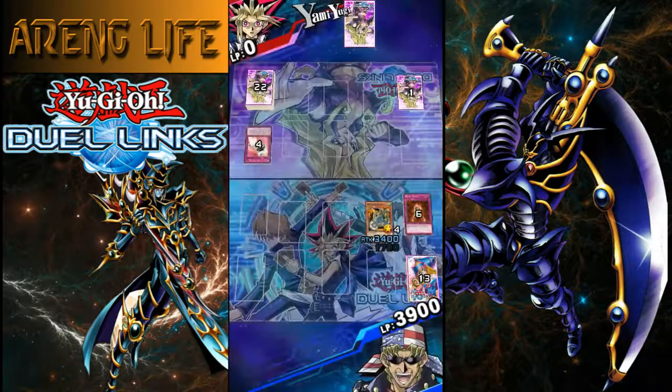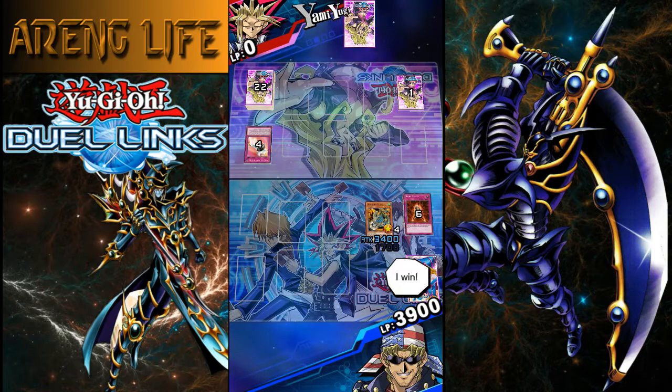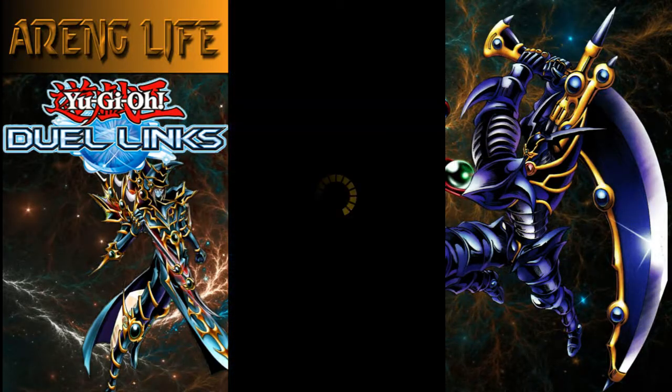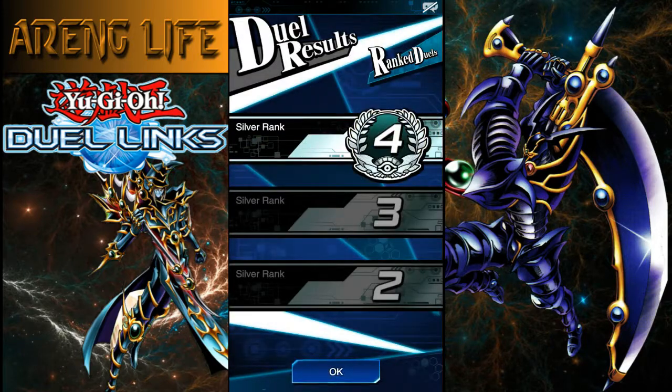Alright, so far so good. This deck, even with no planes, we still won. So we're doing pretty well. And we got that increase in rank. We ranked up to silver rank 4.